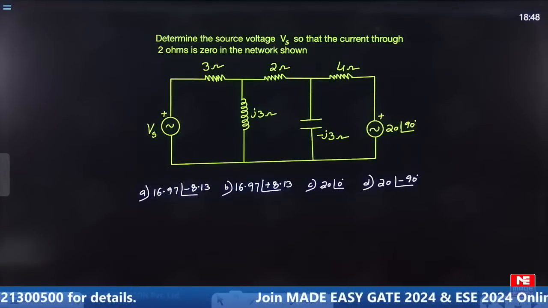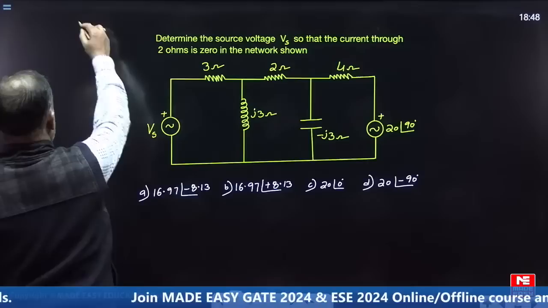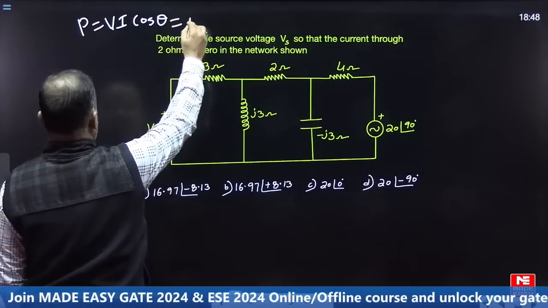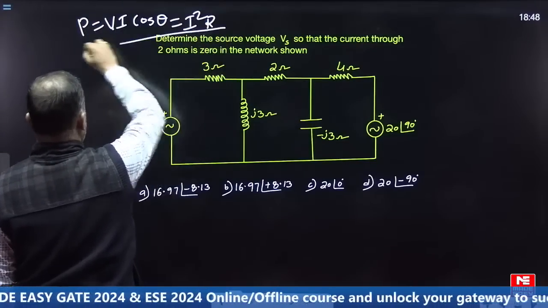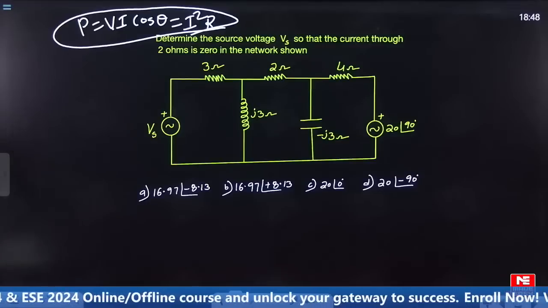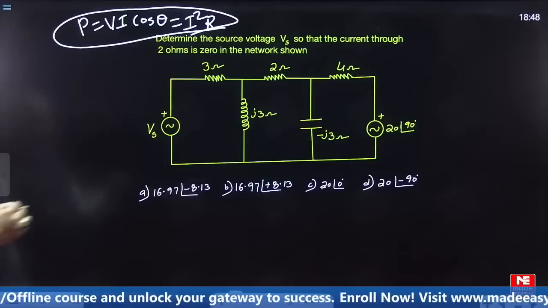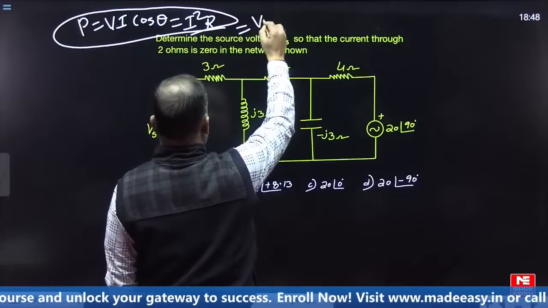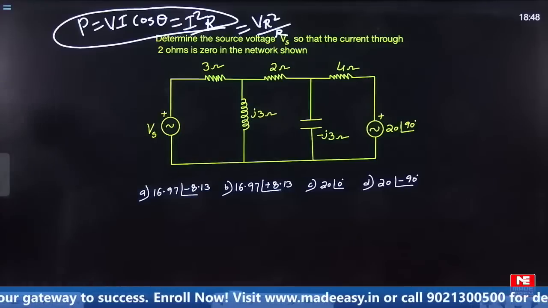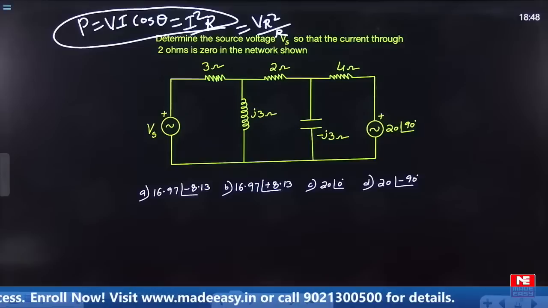श्रीवास्तव, for active power we can use different formulas. To find out active power we can use VI cos theta or we can use I square R, both are the same only. Srivastava, same answer is obtained. We can go for any one. One more formula is we can take the voltage across resistor squared by R, ऐसा भी जा सकते. We can use any formula, finally answers are the same. Okay Srivastava.